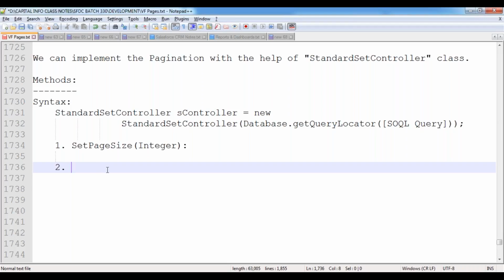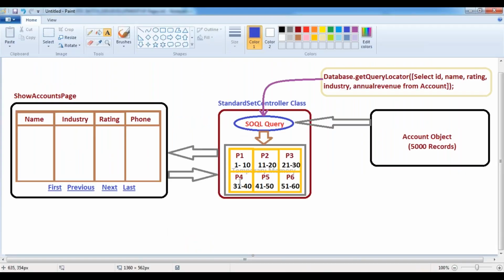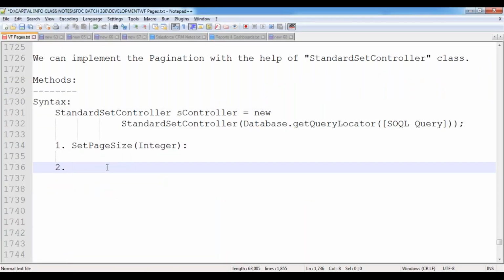Okay. Now, next one. Once the records have been divided into various small pieces, in order to collect the total number of records available, how many are there? 60 records totally. To get that, we are using a method called integer result size.